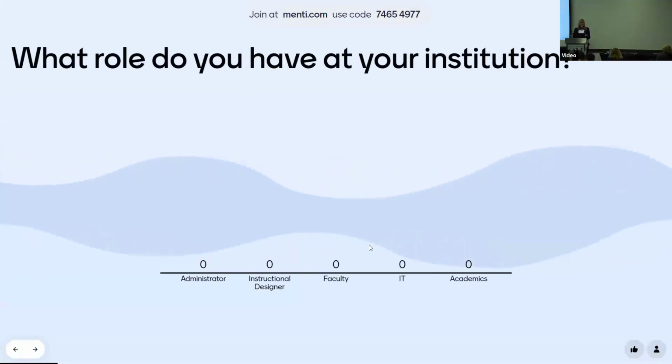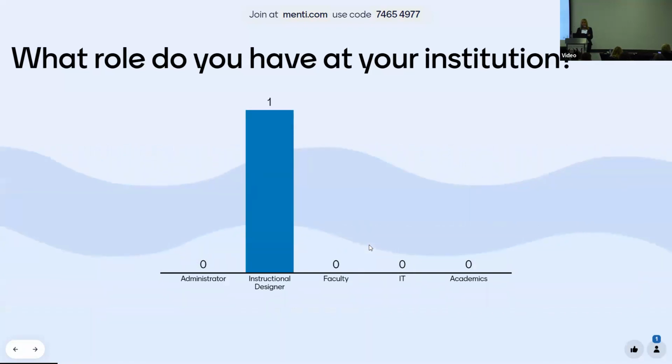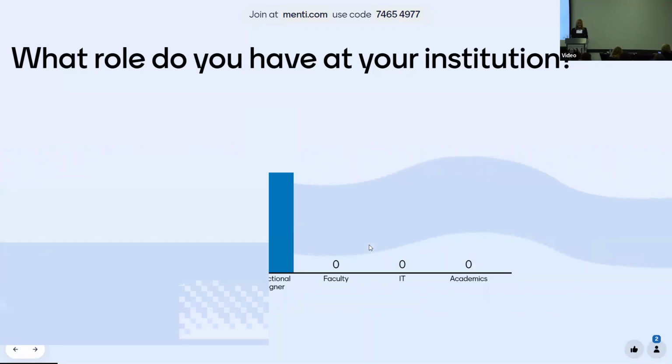So what I'd like to do, once you put this in your phones, I'm going to engage you because I don't like just standing up here without engaging my audience. So if everyone goes to menti.com, the code you're going to use is 74654977. You can do that on your phone, your iPad, your laptop. What's great about this, once you put this in, you can see my slides on your phone too. So if you can't see things up here, you'll be able to see it on your phone. I'll give a few minutes.